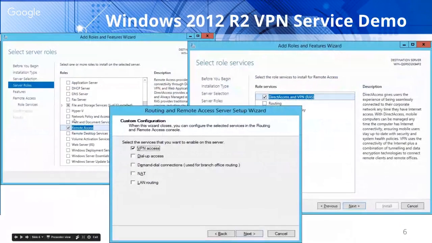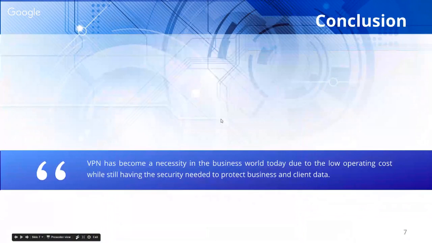Basically, it's easy to set up on a Windows server. We have to add a role, like in this picture on the left. We just say remote access, and then the next one says which one we want, which is the top one. We can just click direct access, click next, and go through the setup wizard. And then we set it up here. I'm going to show you most of these steps in just a second, and then how to connect from a client.